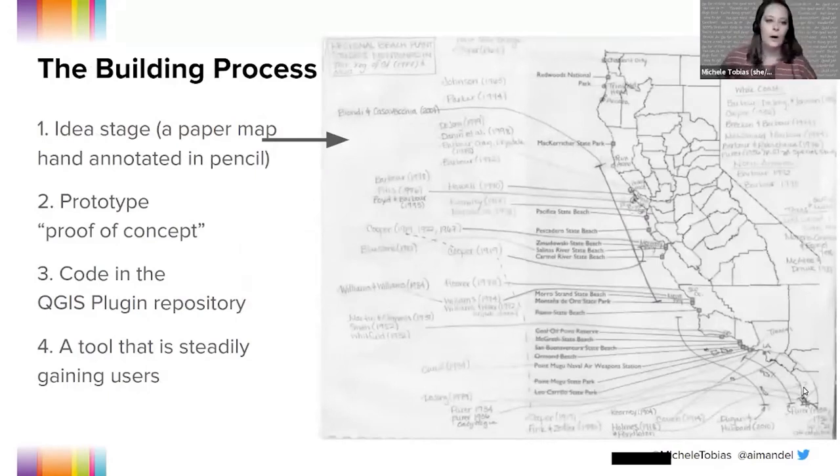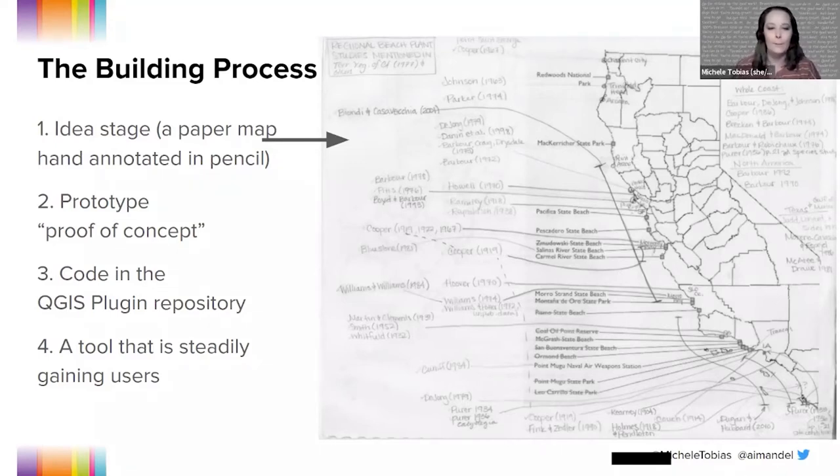So our building process in terms of creating this plugin is we started with an idea. The idea actually was this piece of paper, which is a map, a really ugly map that I printed out on a printer many, many years ago and started marking locations of studies on it in pencil. I have to confess that I had kept tabs on this piece of paper until last year. And now all I have is the scan. I don't know where the actual piece of paper is. It's probably in my physical office that I haven't been to in almost 10 years, or 2 years, sorry.